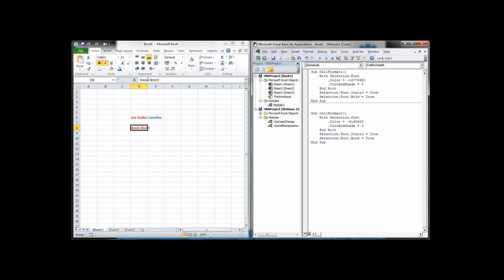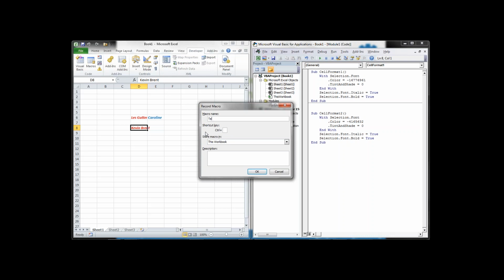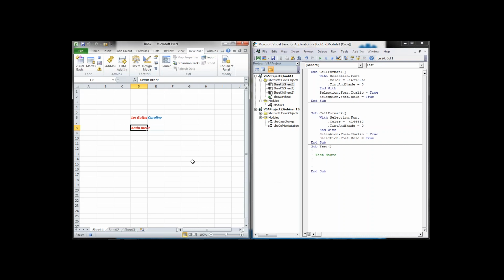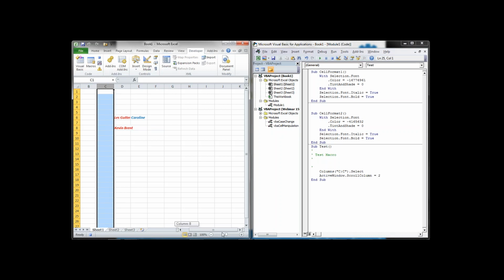I'm just going to start a new macro, and I'm going to call this Test. It's going in this workbook, because I want you to see what happens if you do certain things. There's the macro starting. So look, I'm clicking there now, and it's telling me I've clicked on F10. I'm holding my mouse down and selecting that range, and it's telling me I'm selecting F10 to F17. I'm clicking here, it's telling me I've selected column C. And if I do this, it's telling me I'm scrolling the window.